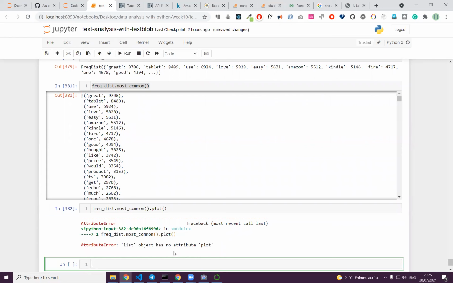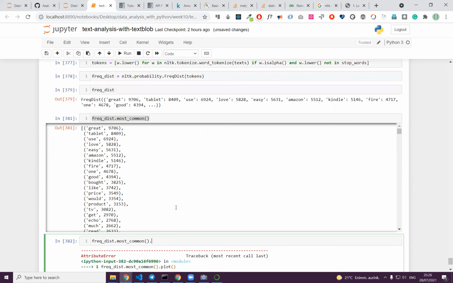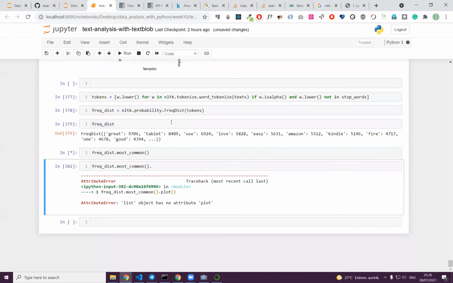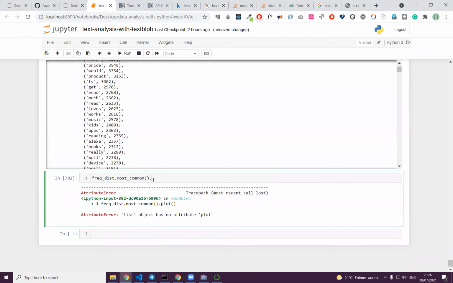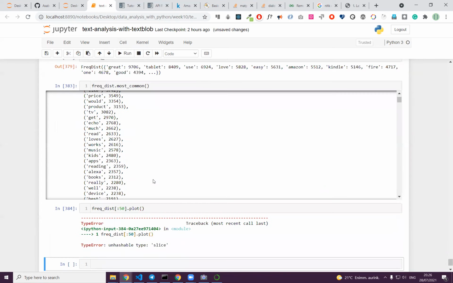A list object has no attribute plot. For some reason, it doesn't have the plot. But maybe I can slice first instead. Yeah, the most common are these. Okay, let's just leave them here. And I can slice maybe the first 50, and then plot.